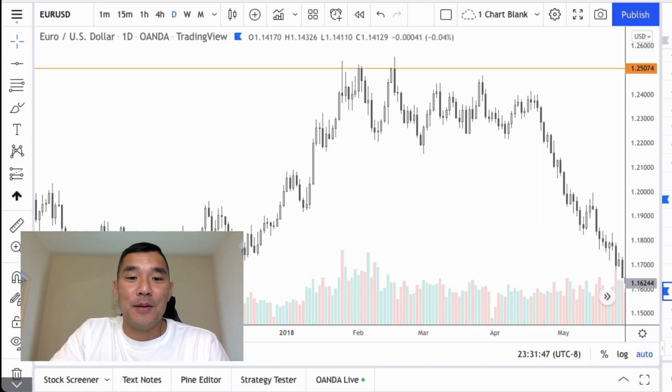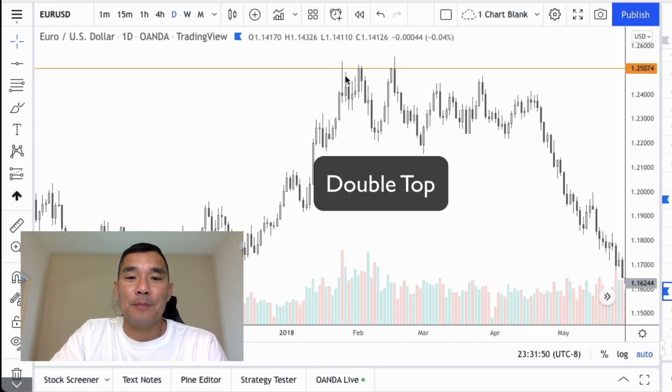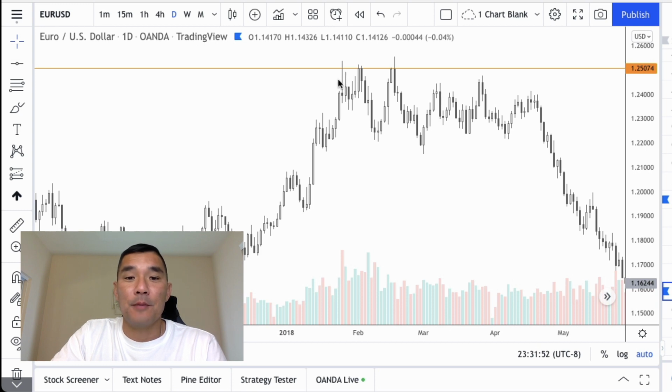For example, let's take a look at the Euro US dollar. You have a nice trend here. Price hits this level 1, 2, actually 3 times, and then you have an engulfing candle on this side, which is a strong indicator that price could reverse. And indeed, price does come back down to the original level.